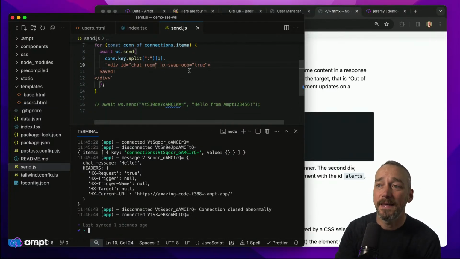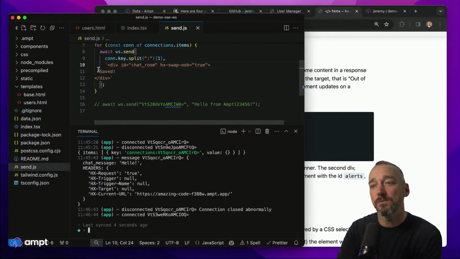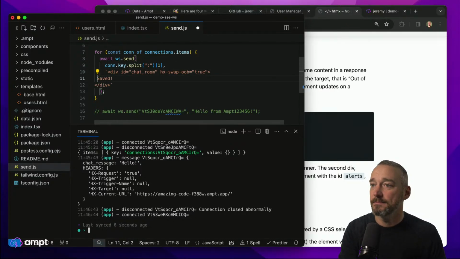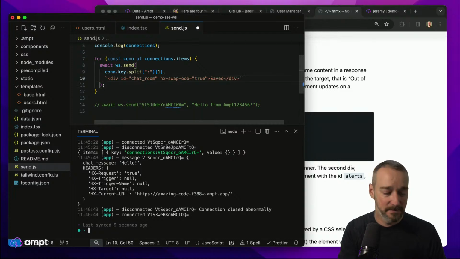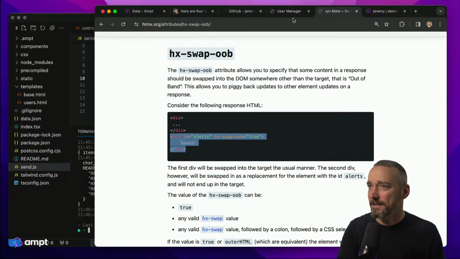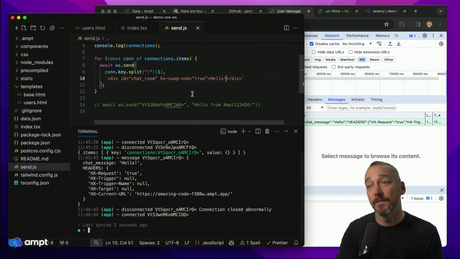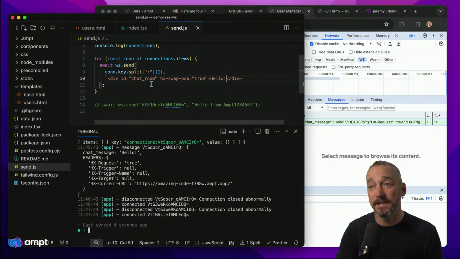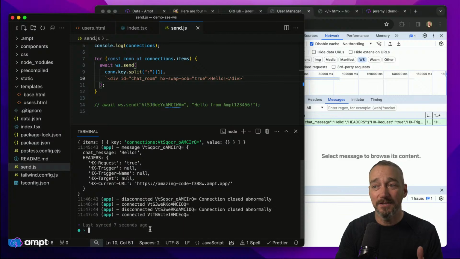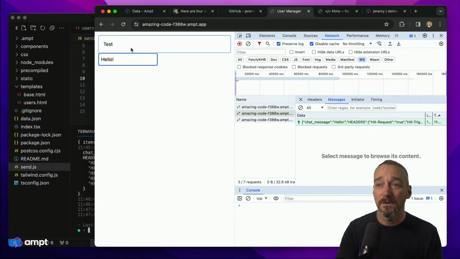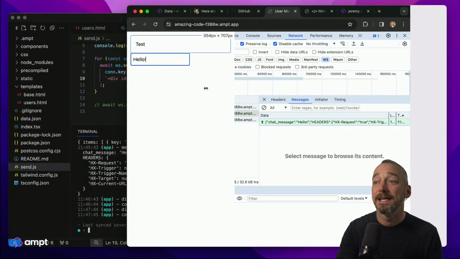Now this is doing a swap true. When you do a swap true, let's see if I can format this better. And I'm just going to do hello, like this. That's not what we used before, right? I just want to make sure that we didn't. No, it says test. Okay, good. So we'll just say hello, exclamation point, not hello one, like this. Okay, so now we've got hello, and when it receives this message, this should swap out what we have in this test box completely, by the way.